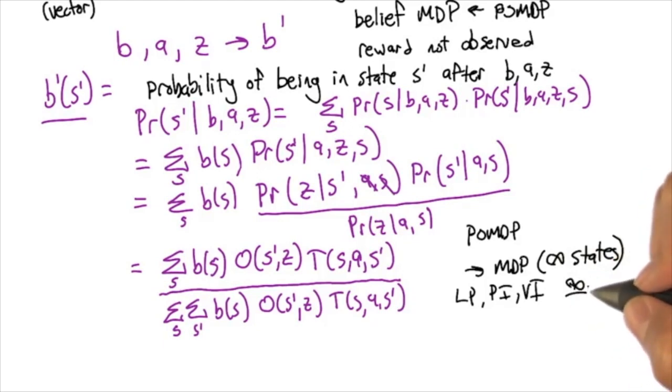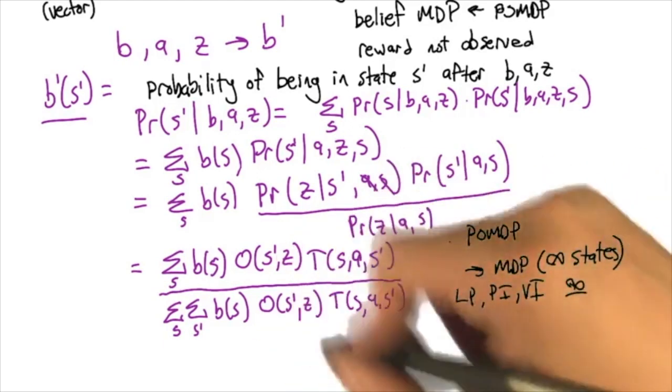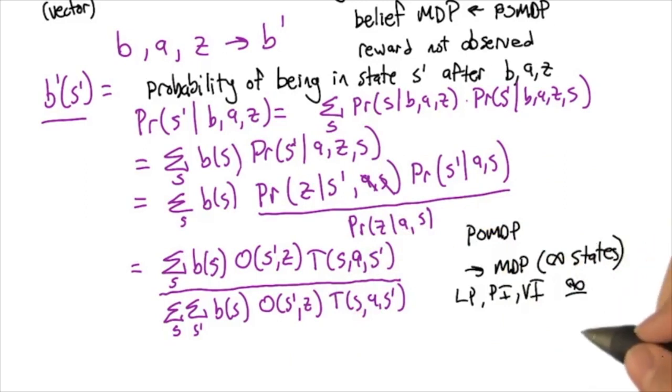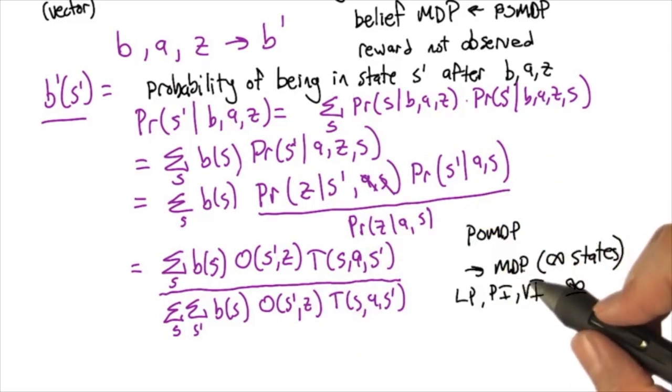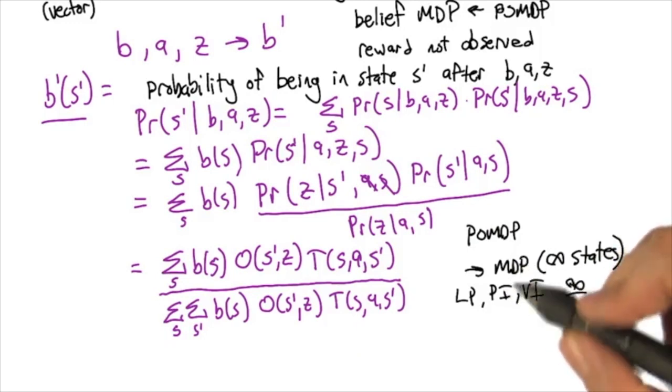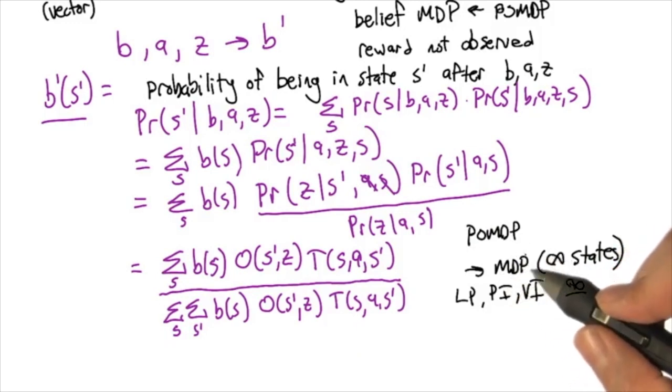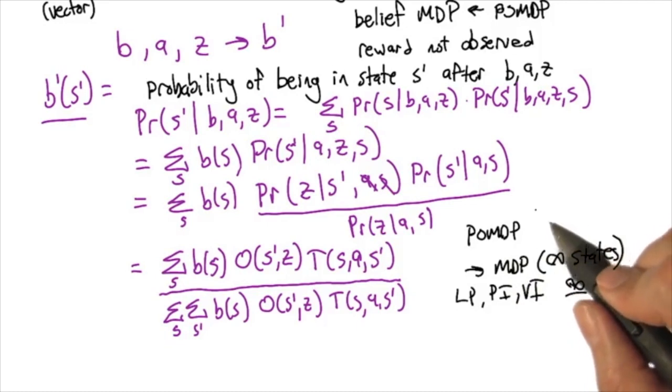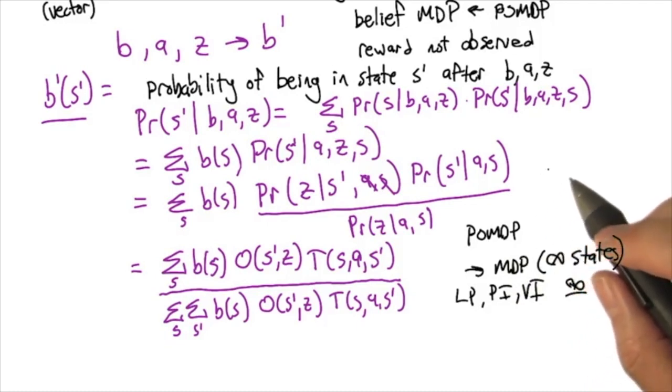So this is problematic. We can't just take this MDP now that we've defined it and just solve it using our existing algorithms. We're going to have to be a little bit more careful. And so I want to step through the algorithmic process for how you can actually do that. It's kind of nice, I think. Okay. I mean, I can't wait to see how you make infinity, so let's do it.